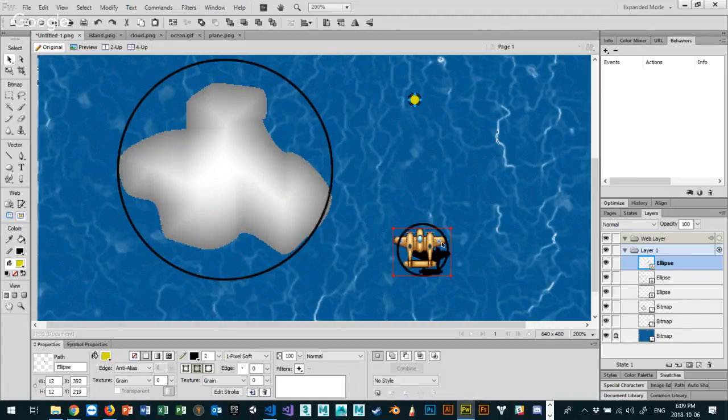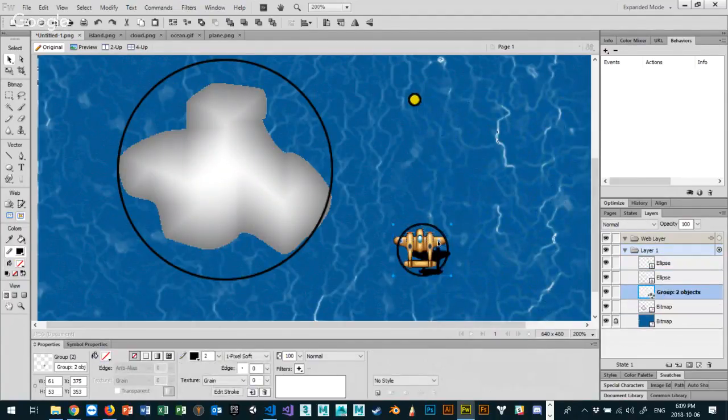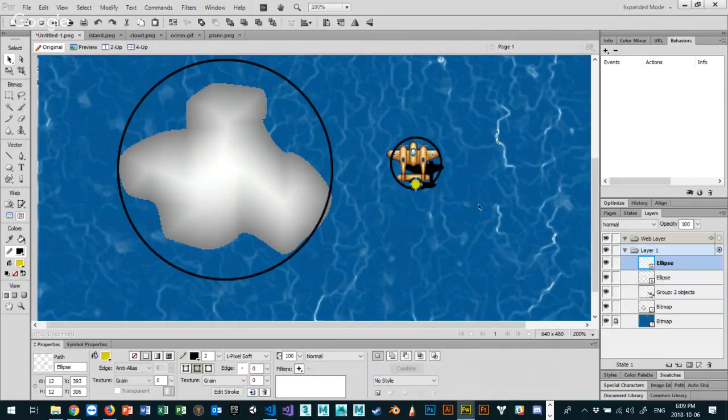It's traveling, in fact, 70 pixels a frame. So I'm going to link these 2 together. I'm just going to group them, this one and this one, so that I don't have to worry about this. So there's my object. This is traveling 70 pixels a frame. So in frame 1, I'm here, and in frame 2, I'm here. Do I have a collision? Yes. In this case, I do.